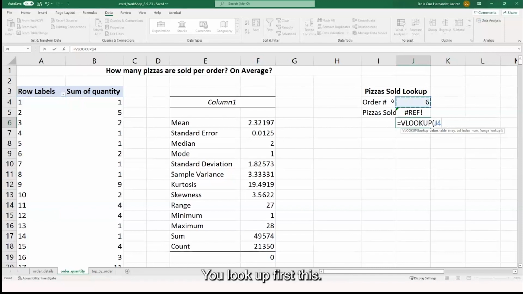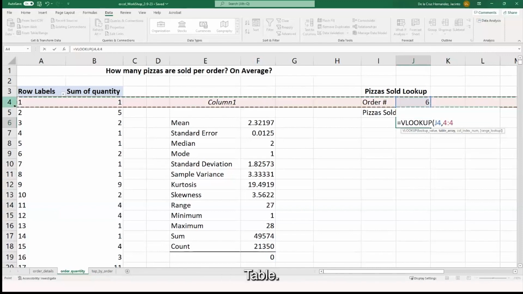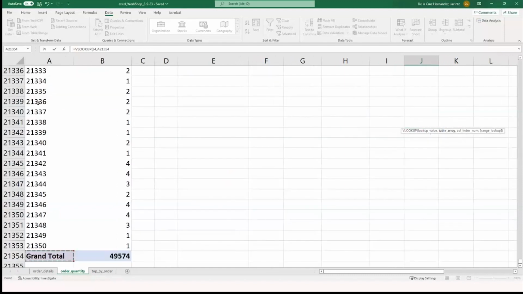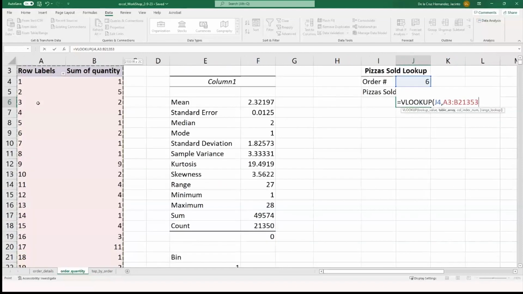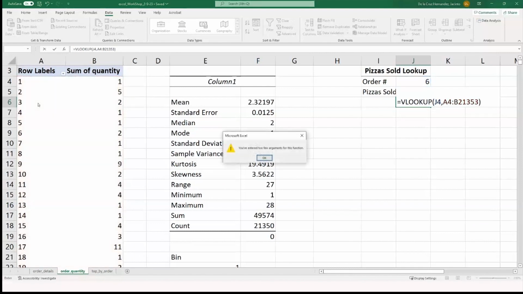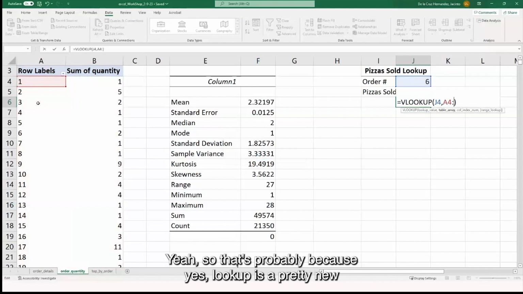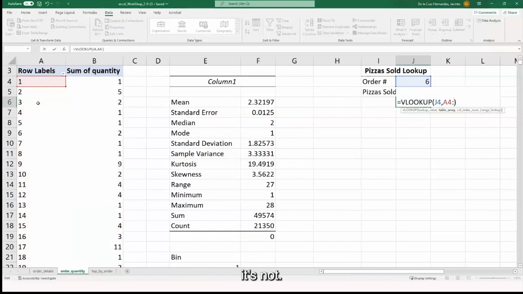We look up first this, that table. Yeah, so that's probably because the XLOOKUP is a pretty new function, so you probably just have a different version.